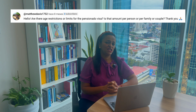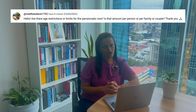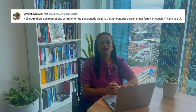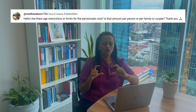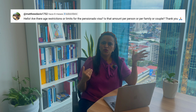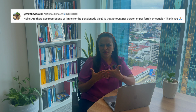In terms of discounts for pensionado, you are also eligible as long as you have the pensionado visa, or if you comply with the age of 55 for women and 60 for men. If you show the ID at some of those businesses in order to get discounts, you should be able to get those discounts as long as you show that you have the pensionado ID or the cédula. And if your pensionado ID doesn't show that you're pensionado, you might have to show a copy of your resolution, which is the document that shows that you are a permanent resident under the pensionado visa.